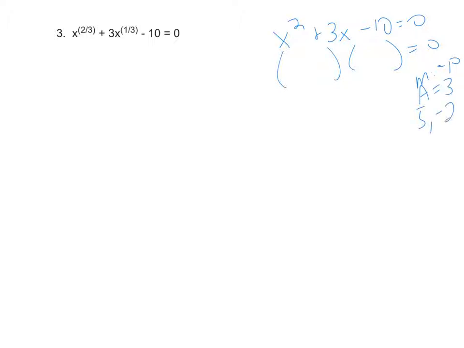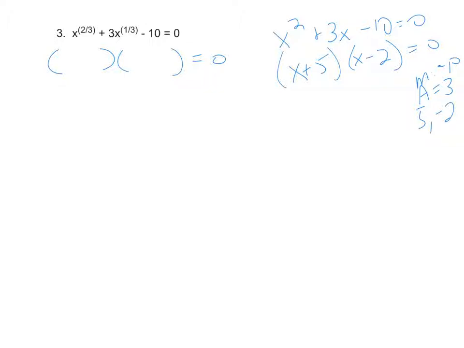Now, if you had x squared plus 3x minus 10 equals 0, how would I solve this? Well, this is factorable. What multiplies to give me negative 10 and adds to give me 3? And my answer would be negative 2 and 5, so I have x plus 5, x minus 2. So I'm going to do the same thing here, except that I don't have just x and x, because it's not going to give me x squared. I need x to the 2/3.